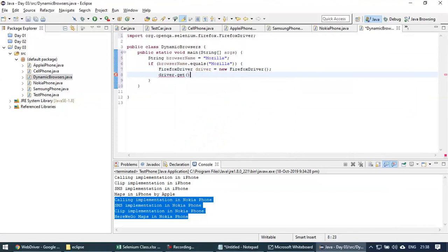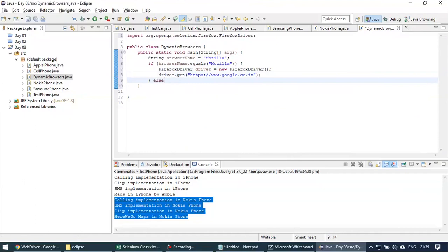In driver dot get, we can specify the website that we would want to open, so https www dot google .co.in. This is one of the actions that we would want to perform. There would be multiple actions. Now this is about the Firefox browser.